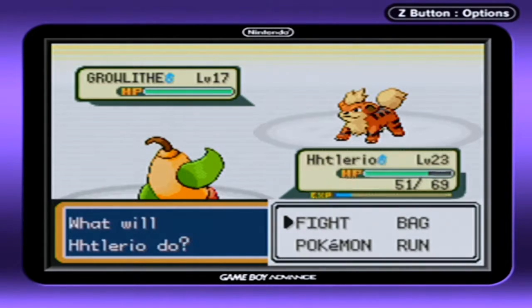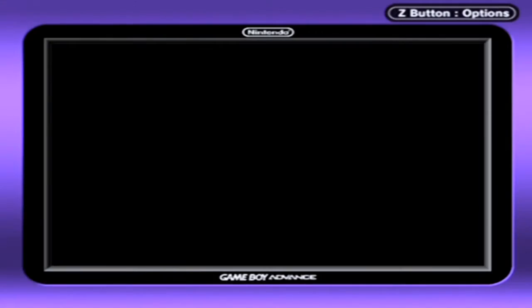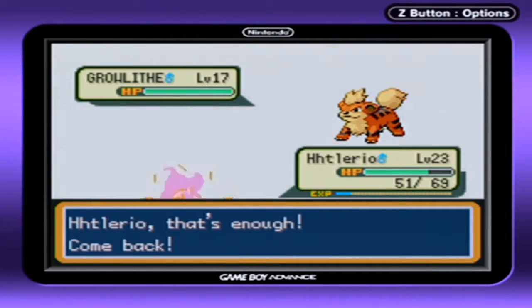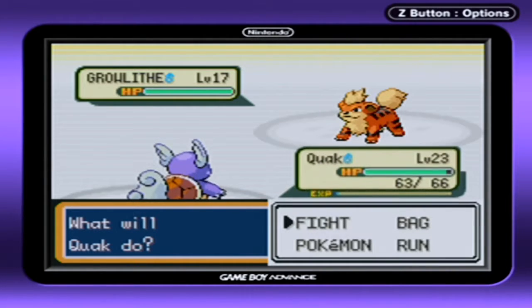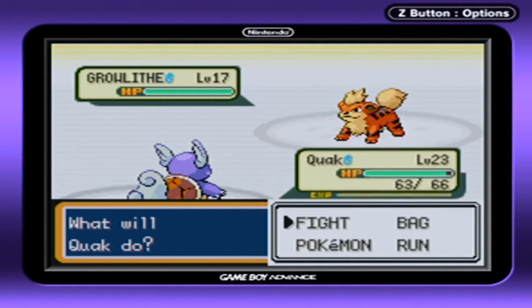It gets Razor Leaf at 42? Holy cow! Can we get a Growlithe? You know it doesn't learn another grass type move by leveling up until 42. Wait, we have Bullet Seed. Do we? Yes, we do.